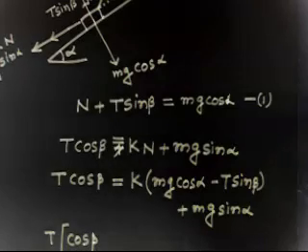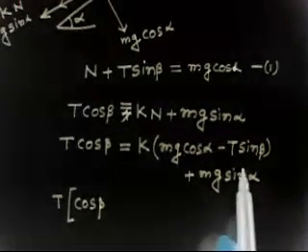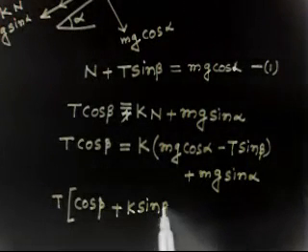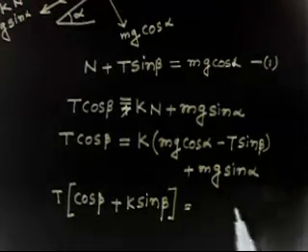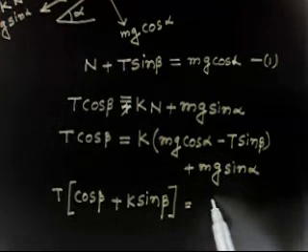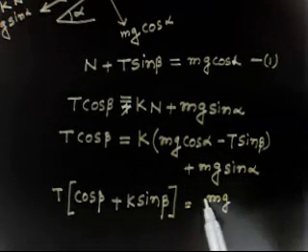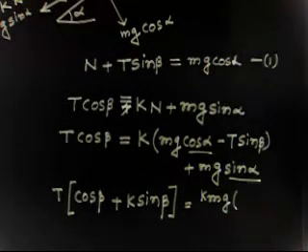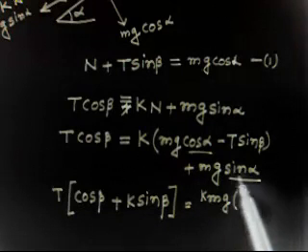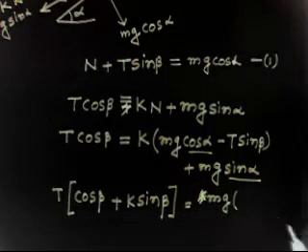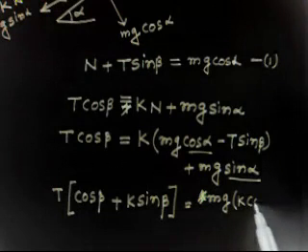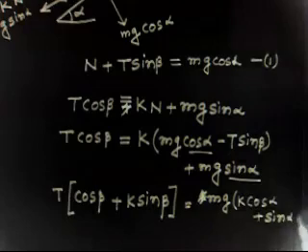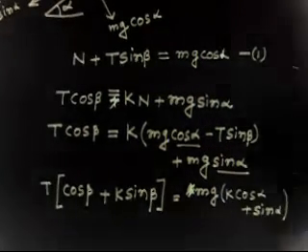cos beta, and this comes this side, so we will have plus K sin beta is equal to, you will have K mg, I can take common, so I will have sin alpha plus cos alpha. Are you getting? Oh, not, I cannot take K common because this is mg sin alpha, so I can simply take mg common, so you will have K cos alpha plus sin alpha. You can verify yourself. Are you getting or not? So you will get this value.